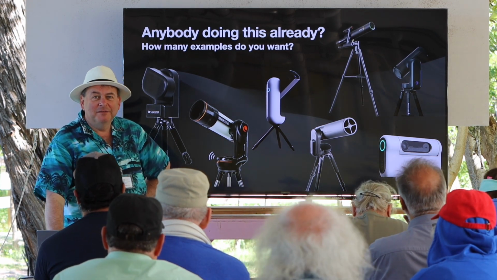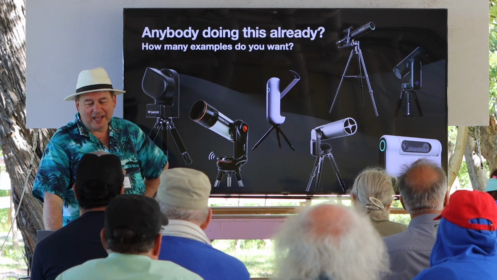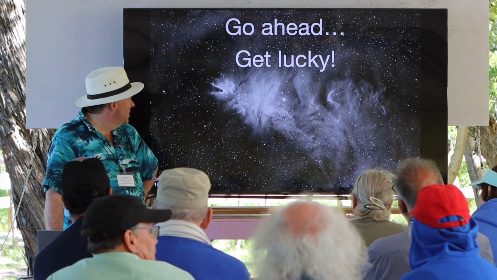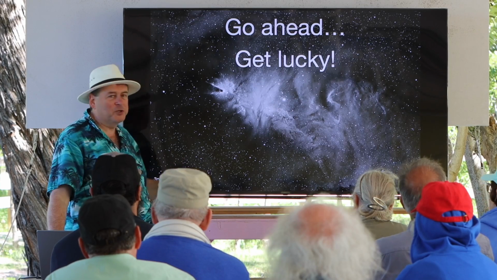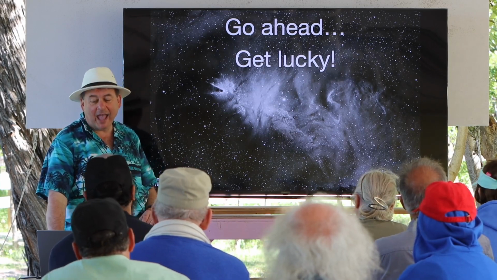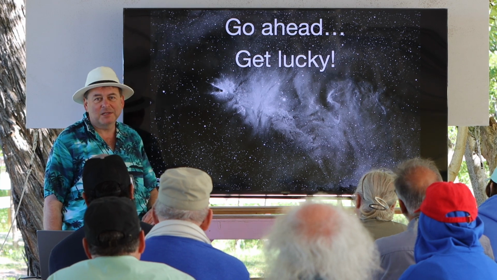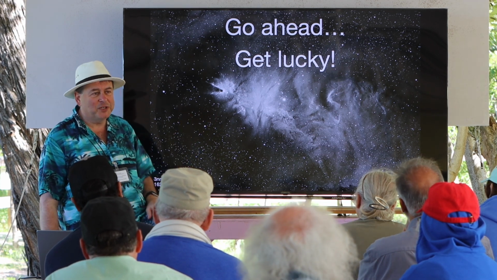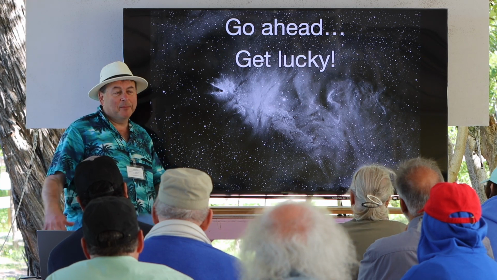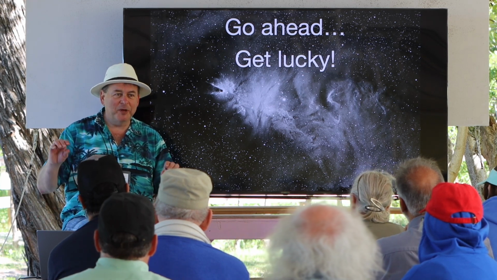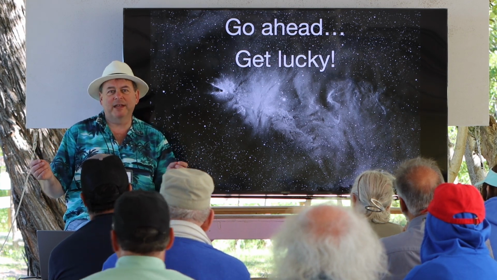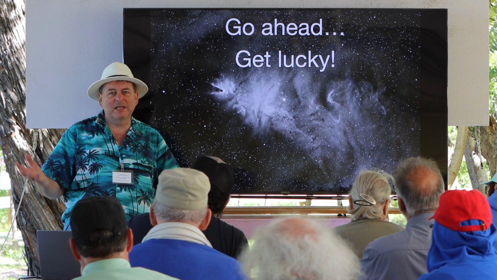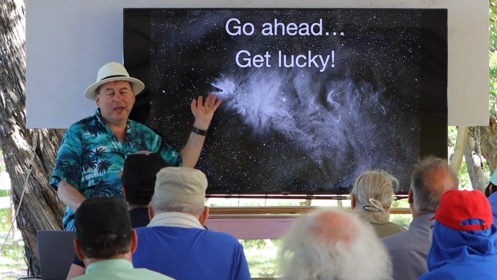And he's right. Narrowband is a lot less light, but this is 60-second exposures with a 3-nanometer filter at f7. It's still over 2 hours of exposure time. And individual subs, I couldn't even see this. I did it on M42. By the way, stop being impressed with M42. Oh, look, M42 in 1 second exposures. M42, other than the moon, is like the brightest thing in the sky, all right? Everybody uses M42. This is a very dim H-alpha object.